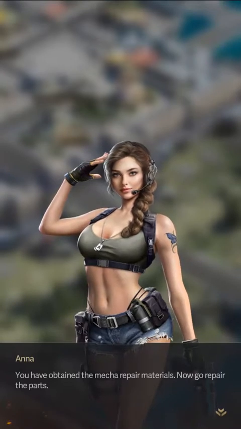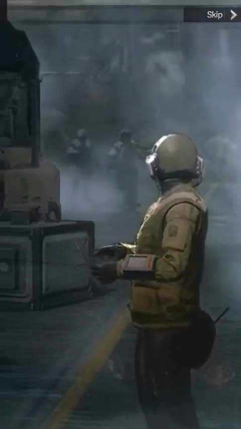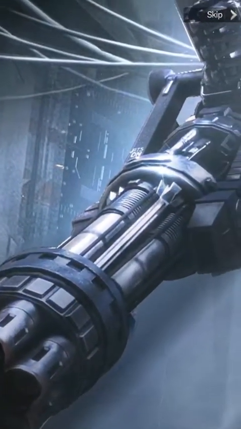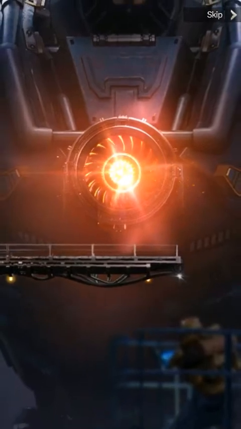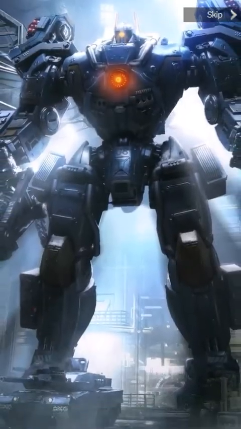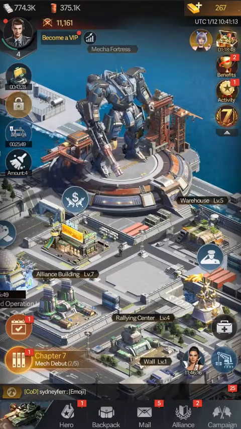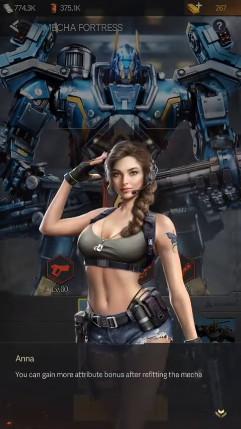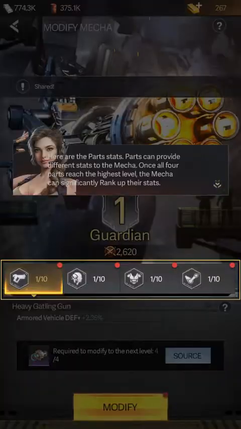You have obtained the mecha repair materials. The weapon system has been successfully repaired. Commander, the combat mecha has been repaired. Here are the parts.